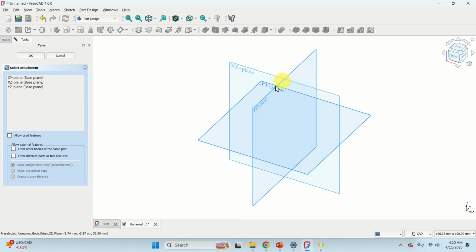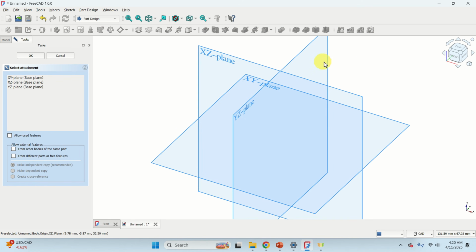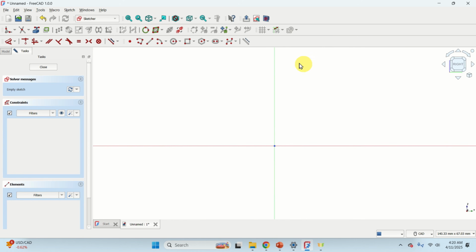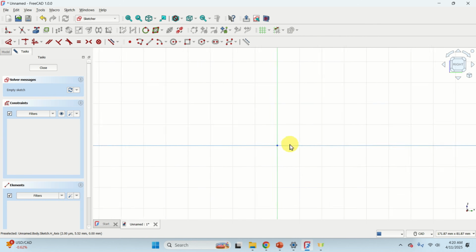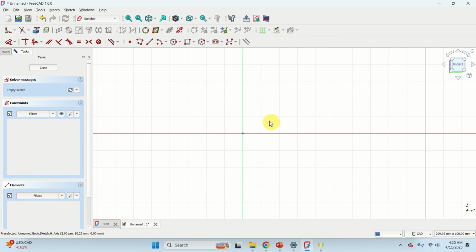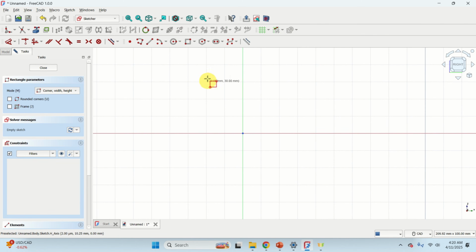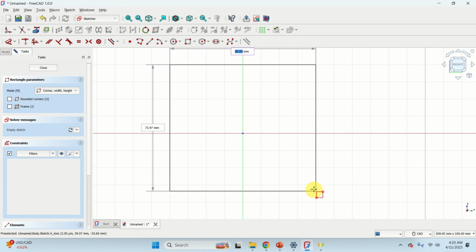Then select the sketch plane. In my case, I'm going to use the YZ plane. So click over here. Next, let's do several things. First of all, let's click over here to activate the grid. Then expand over here. That is, expand this button and make sure that Snap to Grid is selected. Good. The first step is to create a rectangle. To create a rectangle, you need to click here, and then let's create, for example, a rectangle that will look like this.